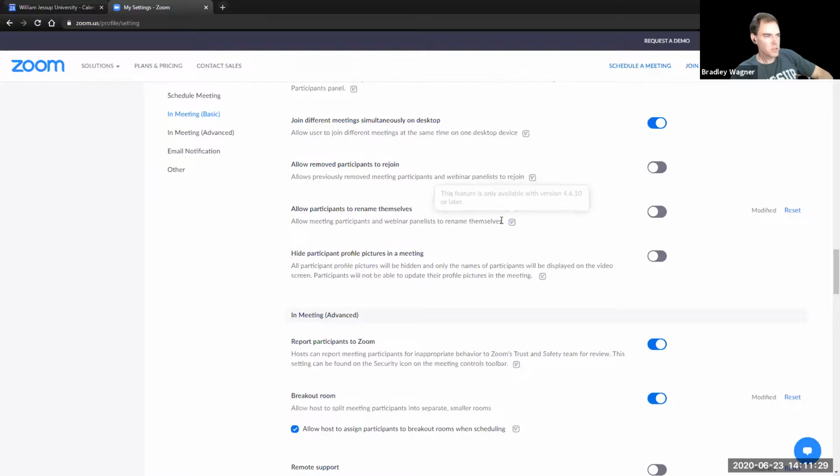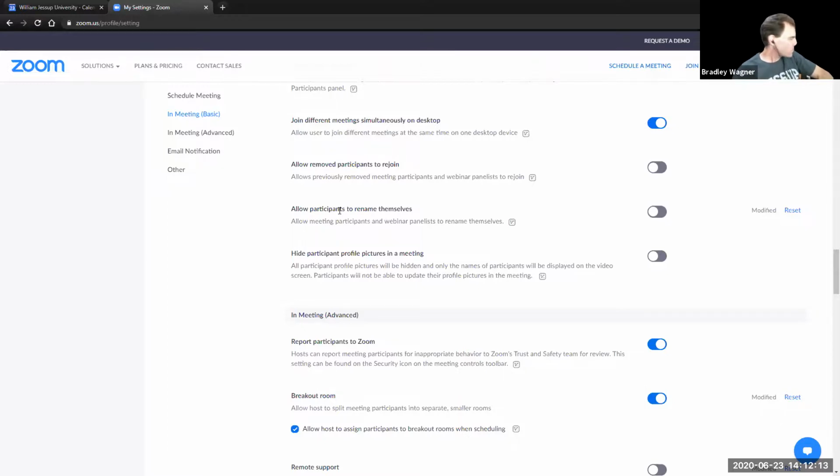I will say this is only if you're not requiring authentication, which we'll talk about in a moment. This is only of some use because whenever somebody who is not signed into a Zoom account opens it up, like if they join through the web interface, then they get to choose their name on entry. And they can set it to whatever they want. So if they did want to rename themselves, in theory, they could just drop the meeting and then rejoin and choose a different name. But this at least prevents them from renaming themselves just within the meeting and constantly doing that. I had students that thought it was really funny to constantly be changing their name throughout an entire class session.